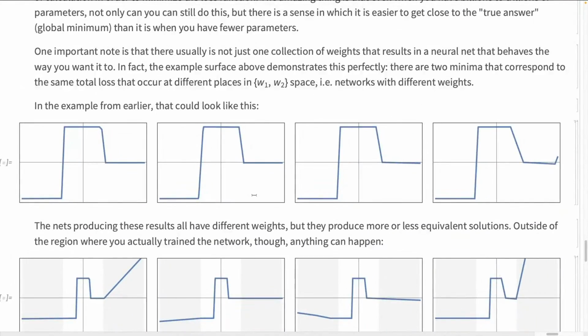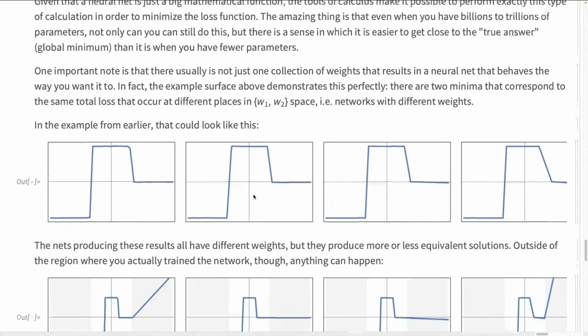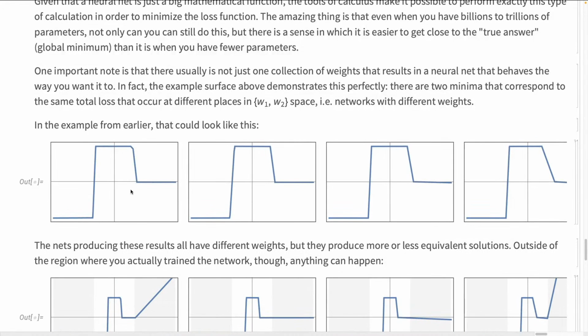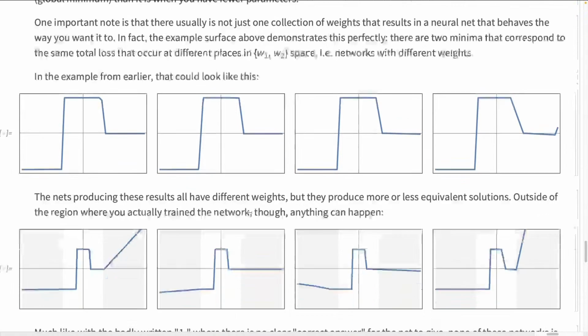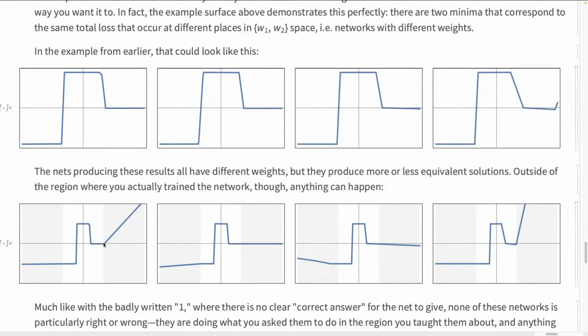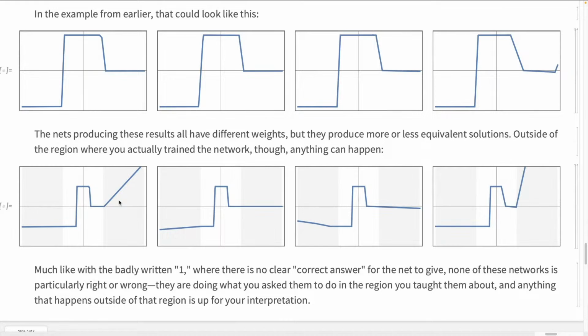So here are some examples from the earlier net where different weights are used, but they all produce the same output, more or less. Over the range of interest, they all produce pretty much the same output, but those weights can result in some pretty wildly different outputs beyond the range of interest. Now, we might look and say, oh, okay, well, this one and this one are pretty good, right? That looks very reasonable. But the network doesn't know anything about what came before or what comes after the training data.